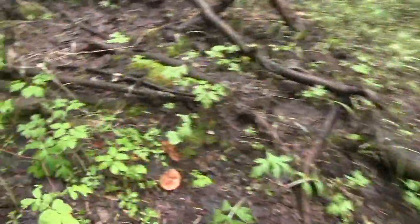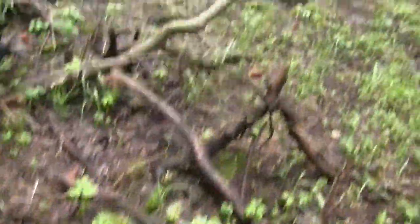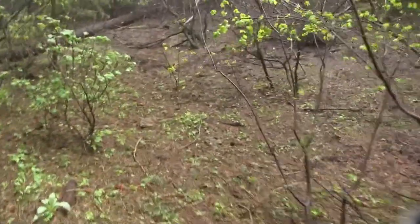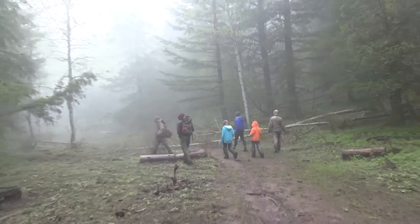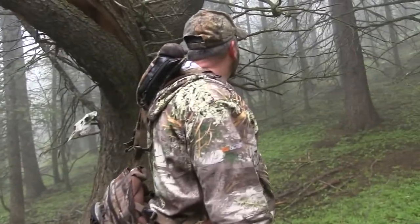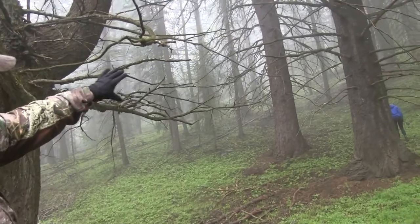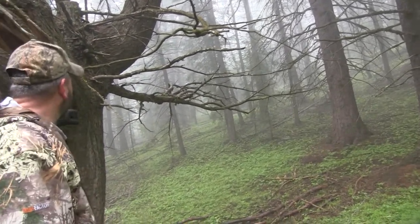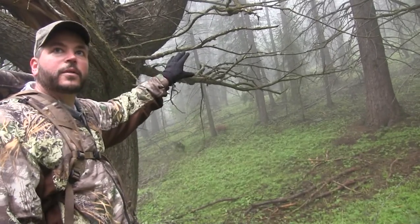After that, all we seemed to find were other types of mushrooms, and lots of them. We just kept plugging along, assuming we would find them eventually. With the morels that Jennifer found being small, we were probably still a little high in elevation, so maybe going a little lower would pan out better. Last year we did really well about another 100 yards up in all this country through here — and then this road goes around even on the other side. There were quite a few real nice ones right through here.